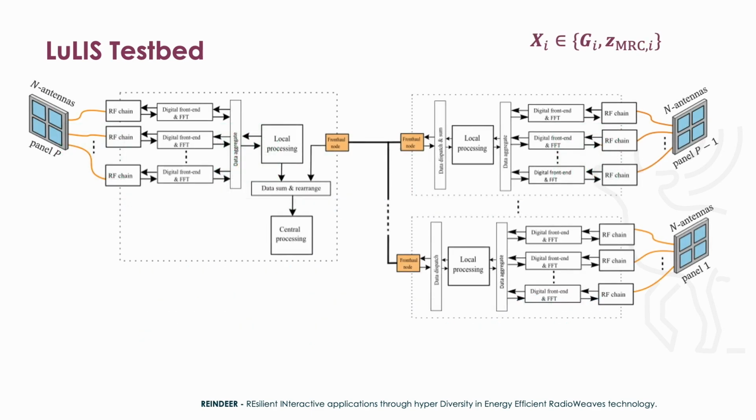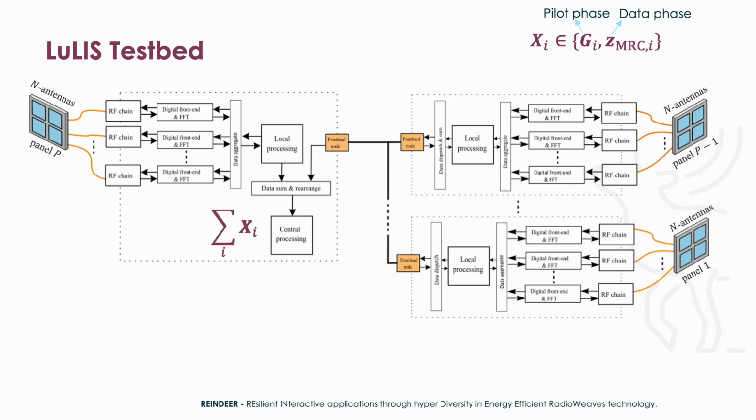A complete schematic of the Lulis testbed would look something like this, where we have several panels of antennas, each one connected through radio frequency chains to the modules previously shown. To achieve full MIMO processing, we should estimate and share some information during the data phase as well as during the pilot phase. Each module will be in charge of computing this information in their local processors. Then, the data would be shared to other modules and aggregated along the way, following a simple aggregate and forward scheme suitable for the daisy chain topology.